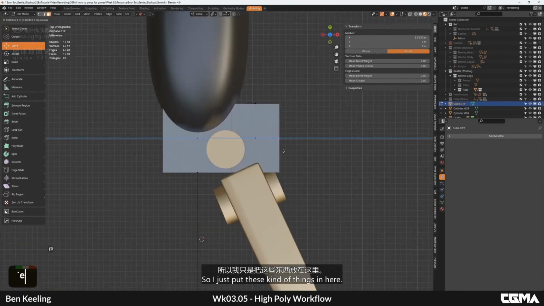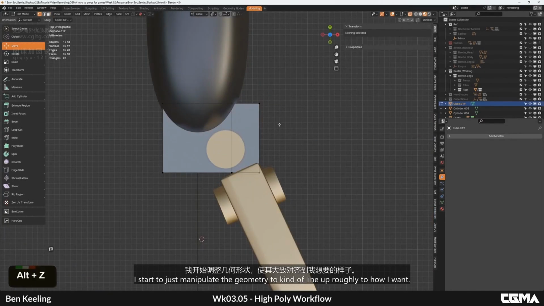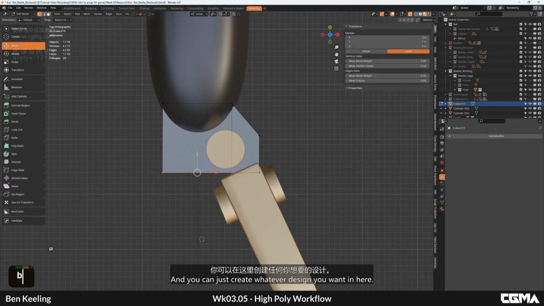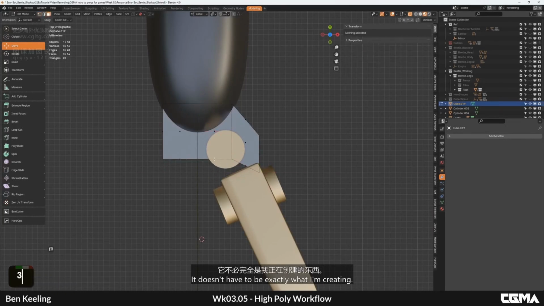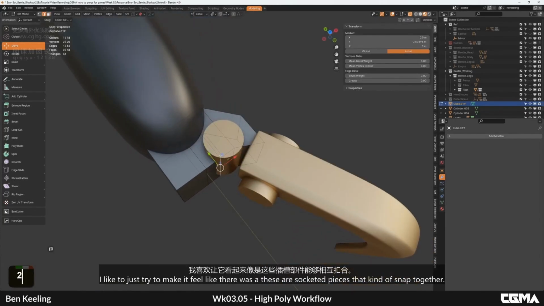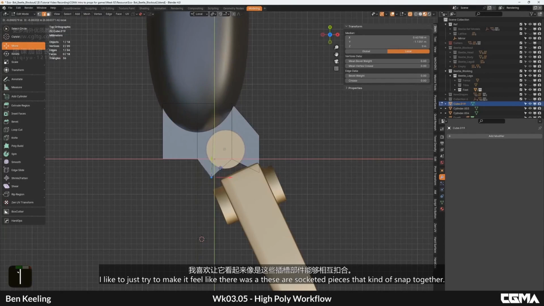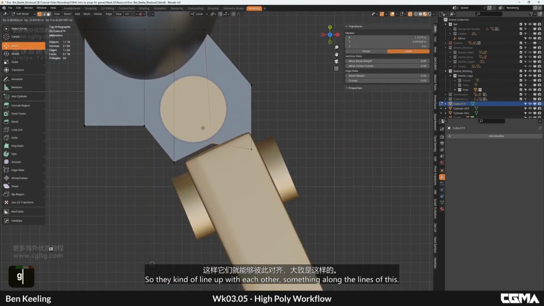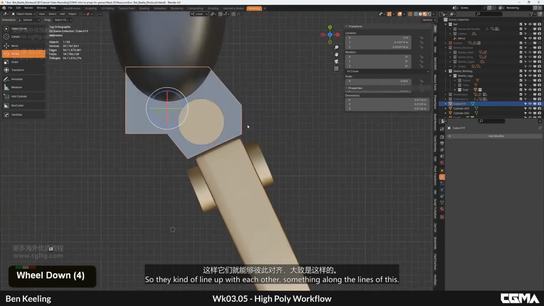So I just put these things in here and start to manipulate the geometry to line up roughly how I want. You can create whatever design you want in here. It doesn't have to be exactly what I'm creating. I liked to make it feel like these are socketed pieces that snap together, so they line up with each other, something along the lines of this.